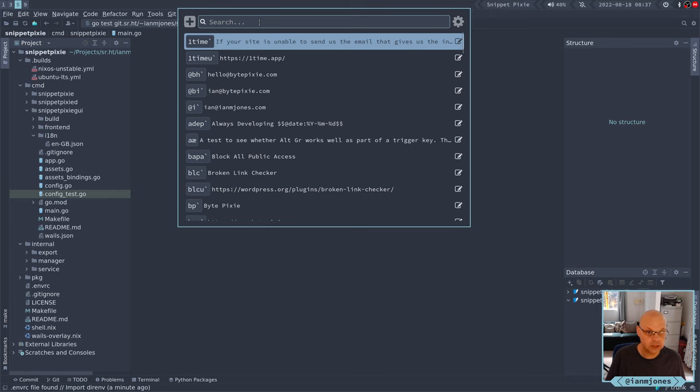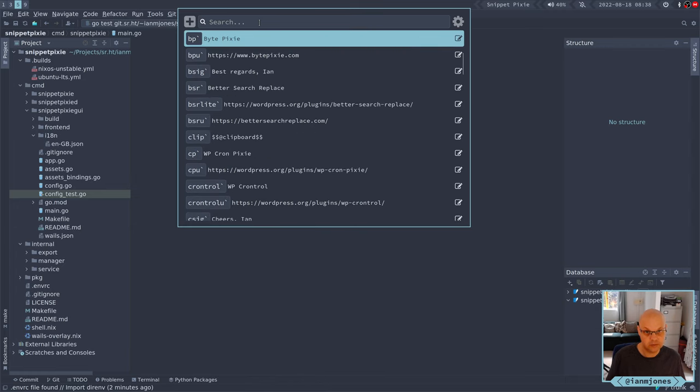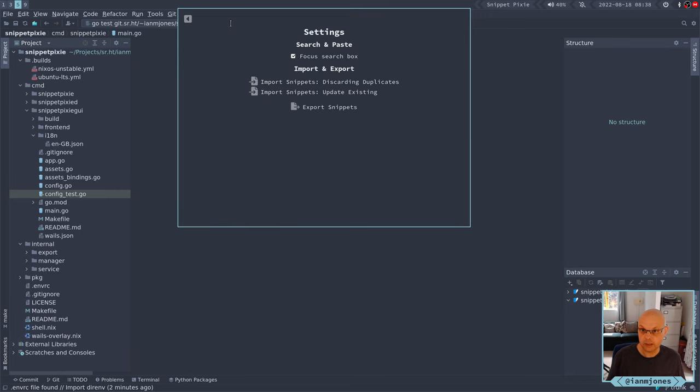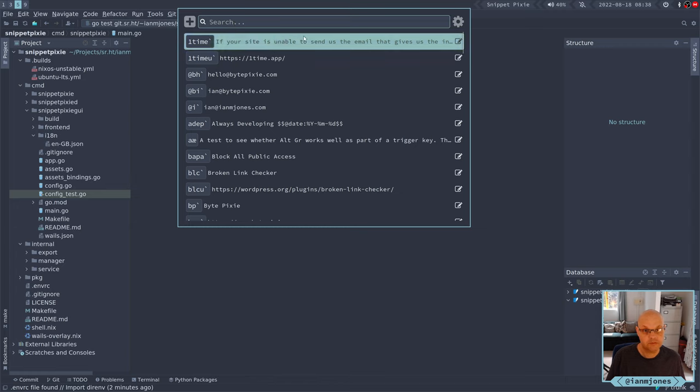So at the moment there are no hotkeys on this page. If I do Control F, it doesn't do anything. If I do Control N, it doesn't do anything. Control Alt S, nothing. I have to click around. I can use Tab to get around, and obviously I can use some Vim keys as well as page up, page down, all the stuff that you'd expect on a list, but no hotkeys. To get to the settings, I have to click. I guess I could do that, and then can I hit enter here? So I can focus and then use these things, but I can't use hotkeys.